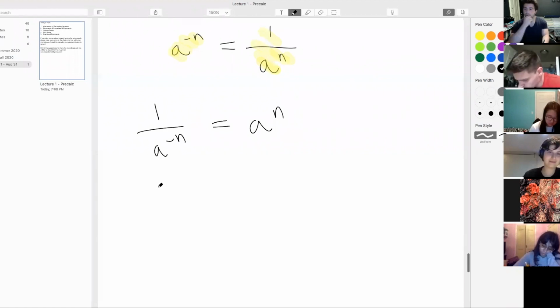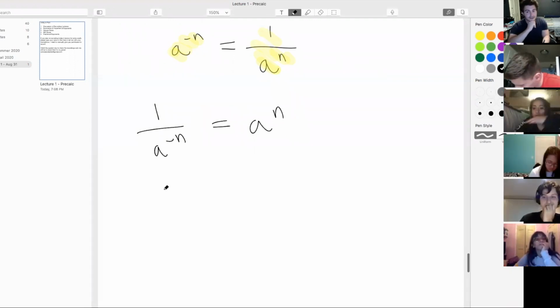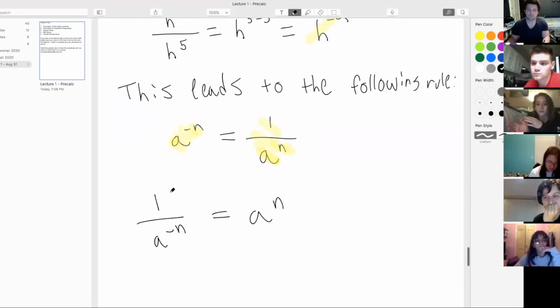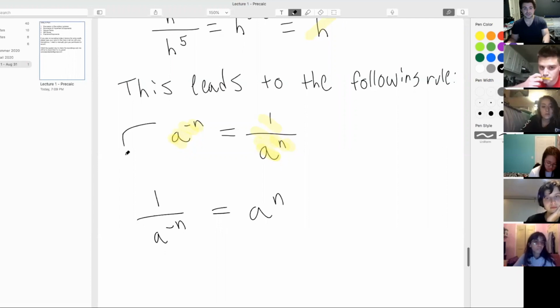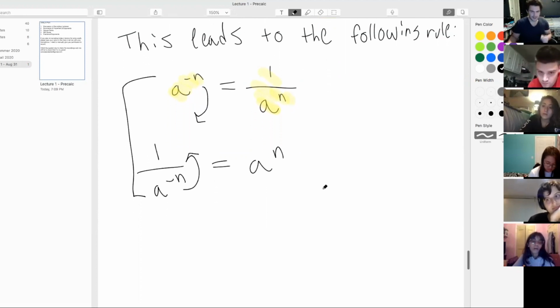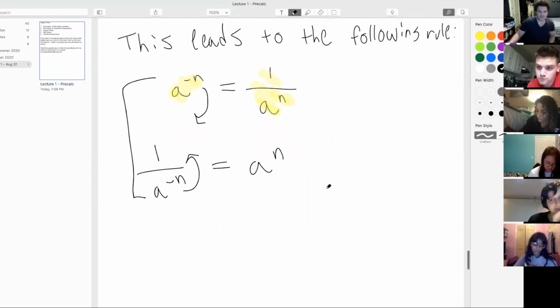So is the rule just that whenever there's a negative exponent, you flip it over? Yes. If you bring it from the top to the bottom, make it negative. Also, if you bring it from the bottom to the top, make it negative. Doesn't matter which way you're going, top to bottom or bottom to top, negate that exponent. And that's what these 2 things are telling us. I brought it upstairs, it became positive, and I brought it downstairs and it became positive. Okay. Very good. Awesome, all right, so that's the rule.